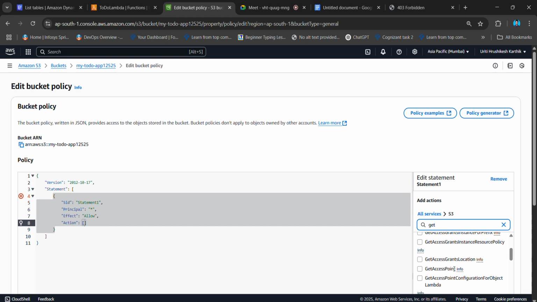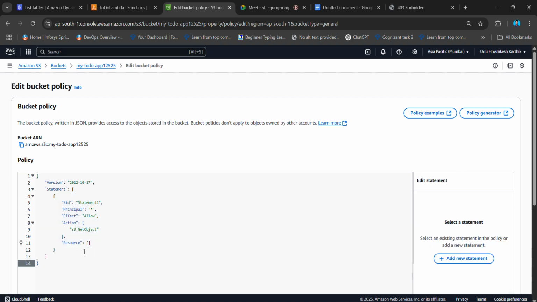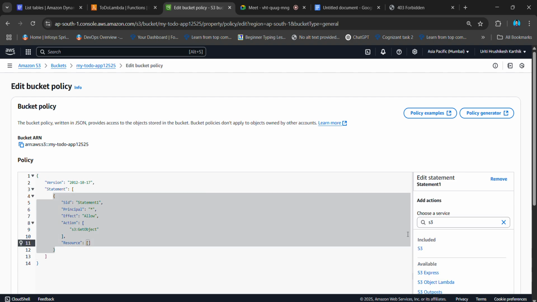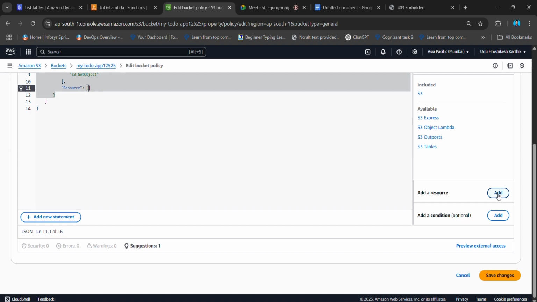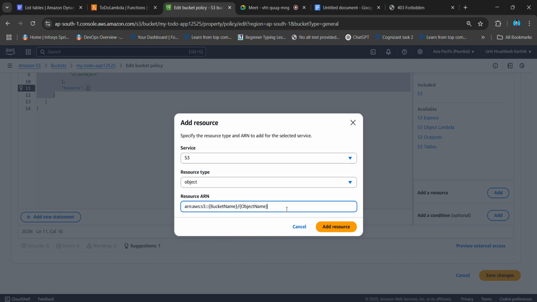Where is it? Get object. This should be the first one. And resource, add a resource type object, bucket name.